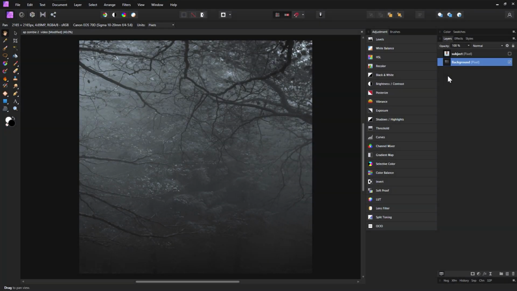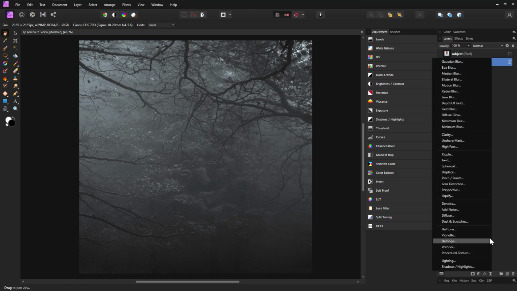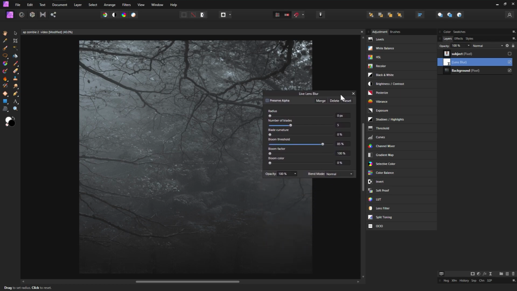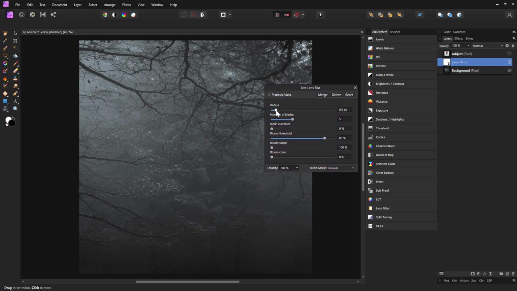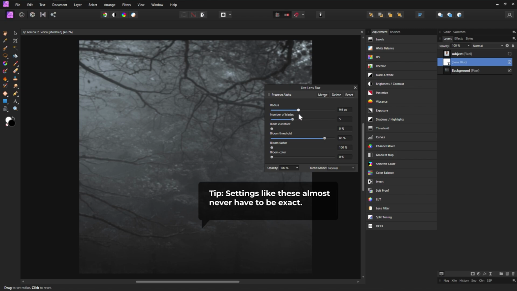So all of our images today will be created on a 1:1 ratio canvas, just to keep things consistent. I've already dropped in a creepy forest image and have my subject hidden here. But before we get to him, let's blur the background out using a lens blur live filter. Live filters can be found at the bottom of the layer panel to the right of the layer effects. We'll be using them quite a bit today. Let's go ahead and set the radius to around 10 pixels.